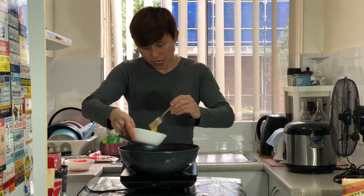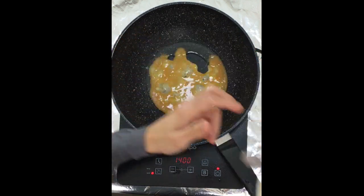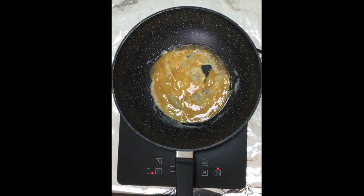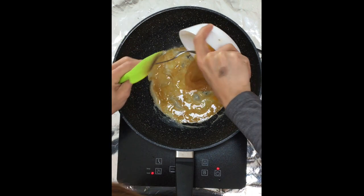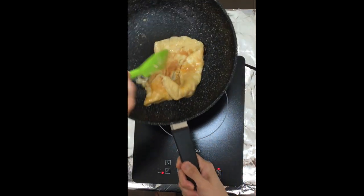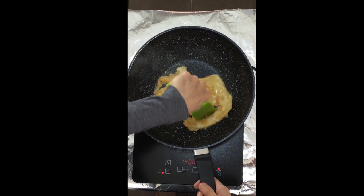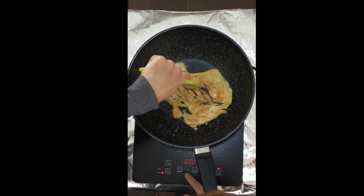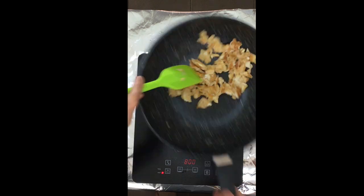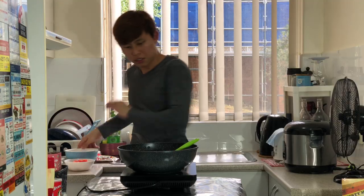Alright, so when your pan is warm, add in the egg. Add in half first. And then wait for it, stir it all around, cook it. And then add in the rest. Alright, and then flip it around. And then when you flip it around, start breaking it up. Alright, when it's done, off the heat, set it aside and put it in a bowl.